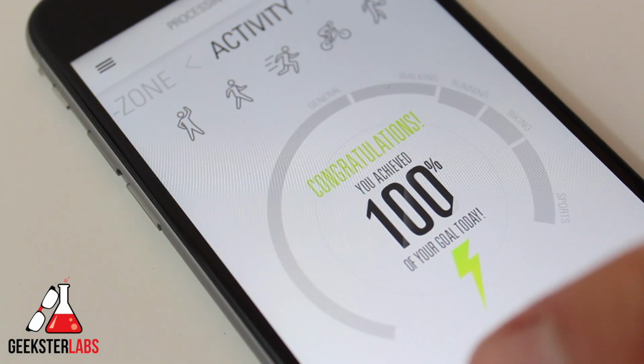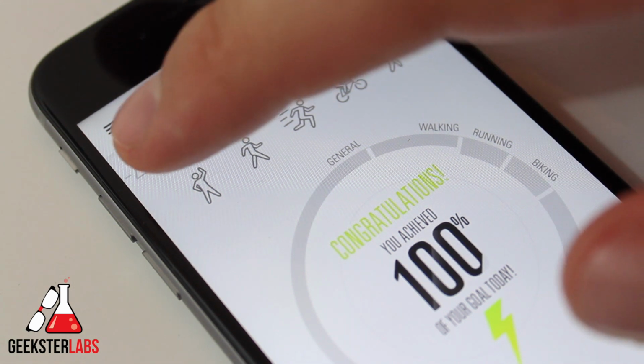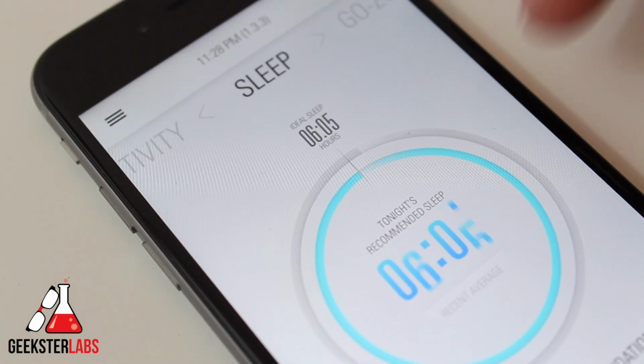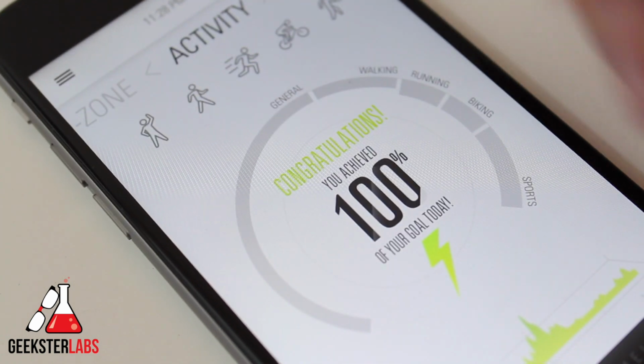So as you guys can see here, I'm going to give you a quick run-through of the different things. We have three main sections. We have the Go Zone, which I'll talk a little more in detail about in a second. We have the sleep tracking, and then we have the activity tracking. Activity tracking is the main one that you're probably going to use most of the time. And this is what shows you if you're reaching your goal for the day.